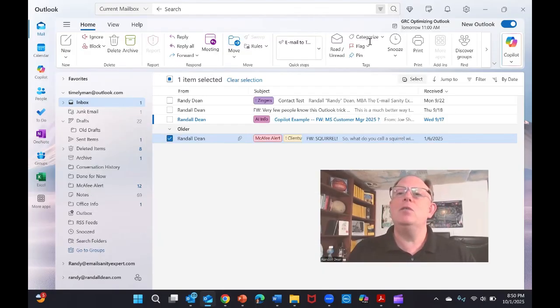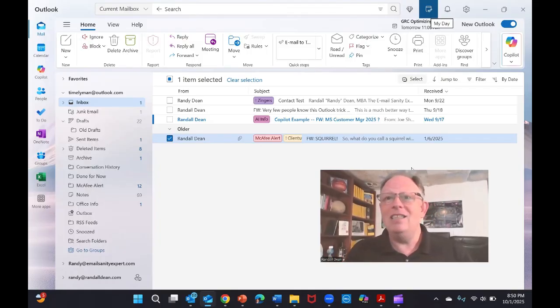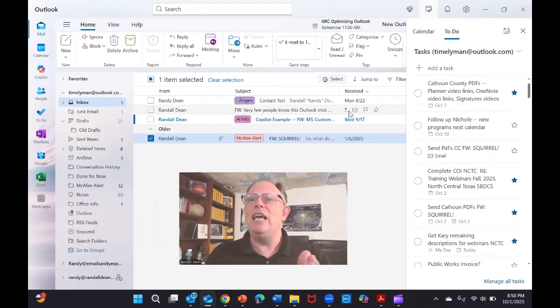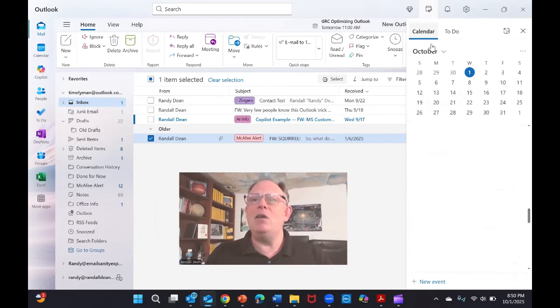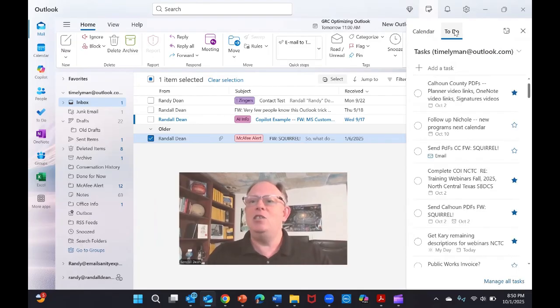And let's close this because I want to show you a couple other features up here, upper corner. Notice this button right here. Not a lot of people that have used New Web Outlook have found this button yet. This is a really valuable button. It's called the My Day button. And look what it does. When you click on it, it basically allows you to get peeks of both your calendar and your task list.